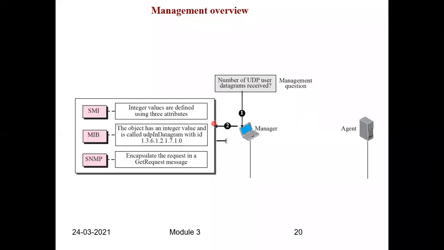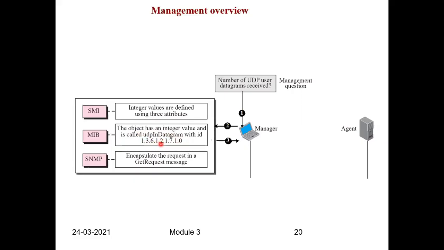Okay. Then what happens in step number 2 or 3? Based on this question, the attributes are there. Then based on those attributes or the questions, I have an ID. Now suppose, right now you don't know the tree diagram. In the internet we have the UDP, we have TCP. So for the object value or the object identity for a UDP, I will show you how the tree diagram is going.